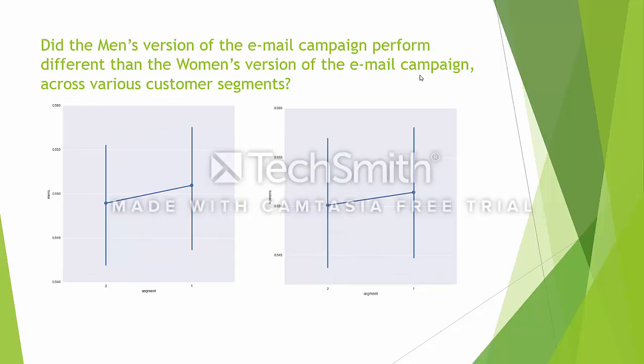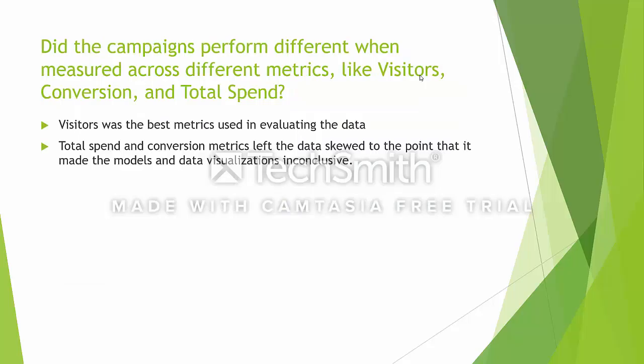Now, did the men's version of the email campaign perform differently than the women's version of the email campaign across various customer segments? We found that the men's email campaign performed differently from the women's, and they did better in purchasing both men's and women's clothing, as opposed to only doing better in their respective sectors.